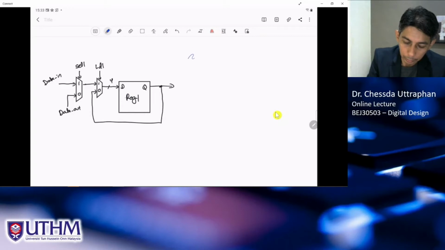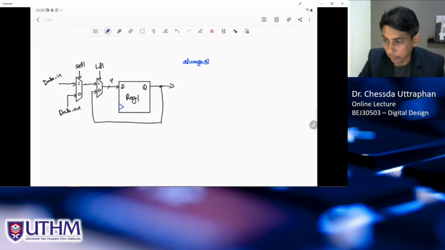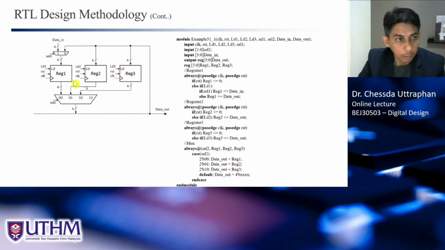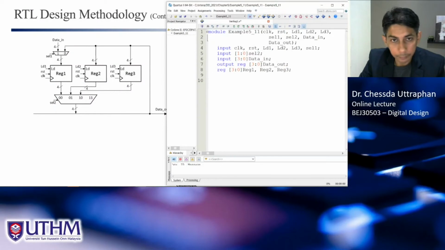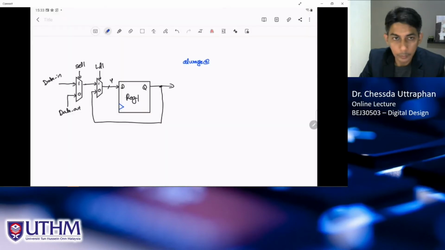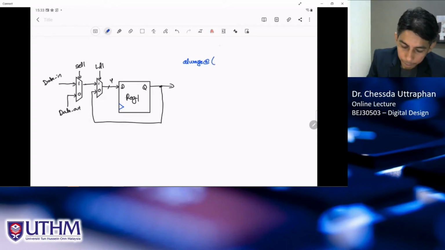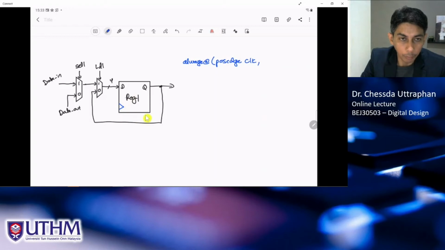So we have the always block, and this one is positive edge clock, and we have positive or active high reset also. So asynchronous reset.